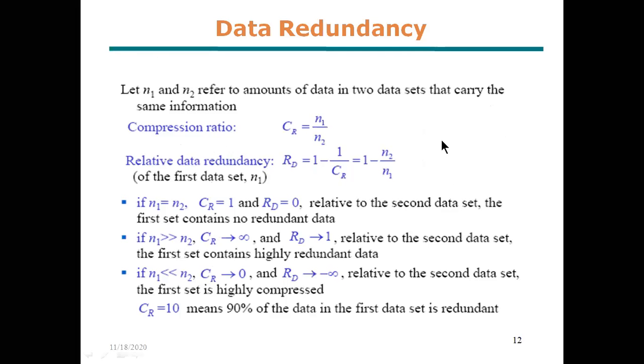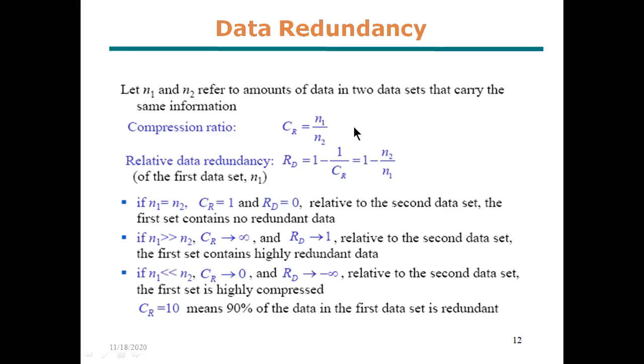Okay, so here now I want to define the compression ratio. Already we have defined it as the number of data bits in the original image to the number of data bits in the compressed image. If the number of data bits N2 is very small, then we will have a high compression ratio. If the data in the original image and in the compressed image are the same, then we will get 1.